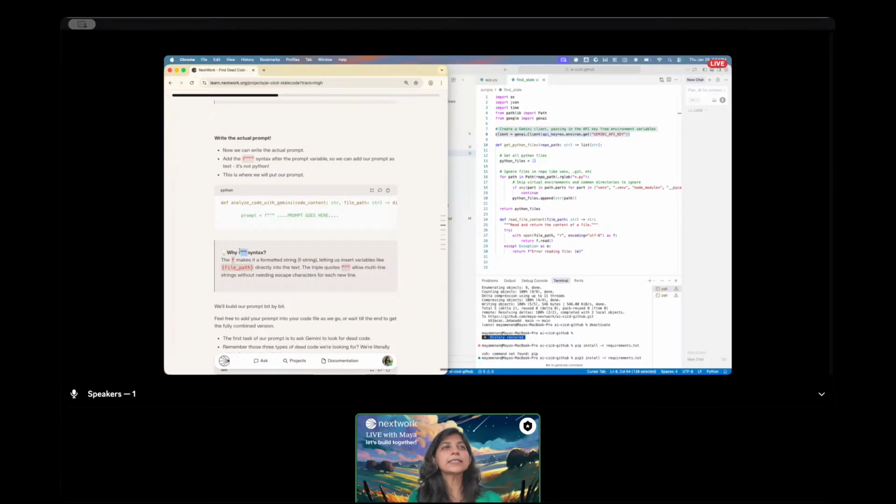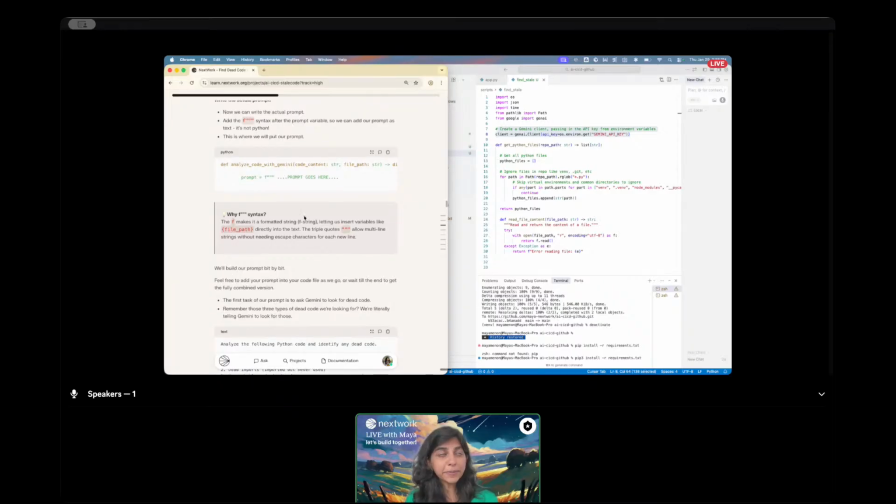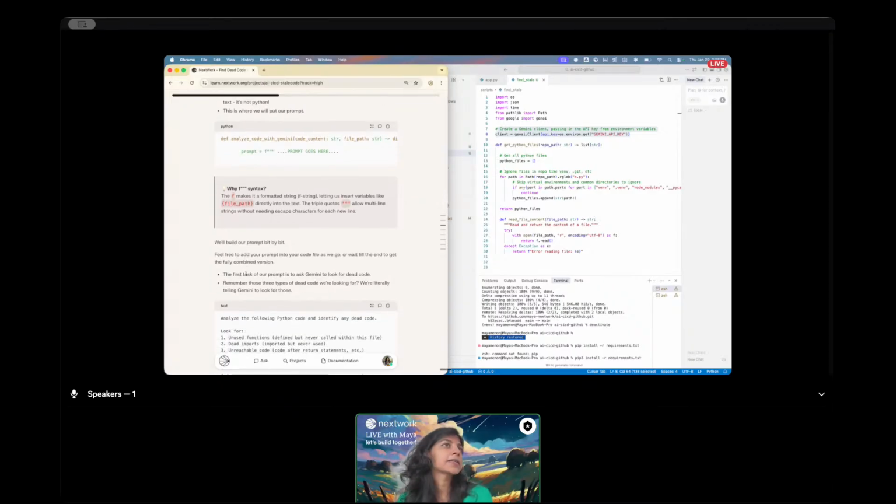What is this syntax? It's a formatted string, and it lets us insert variables like file path directly into the string. The triple quotes allow multi-line strings without needing escape characters for each new line. So we have the structure, but we still don't have a prompt.